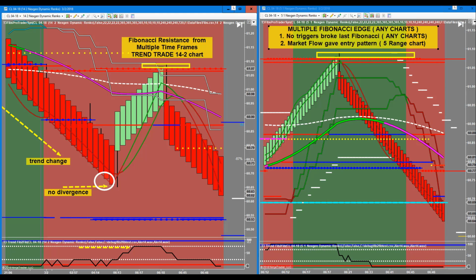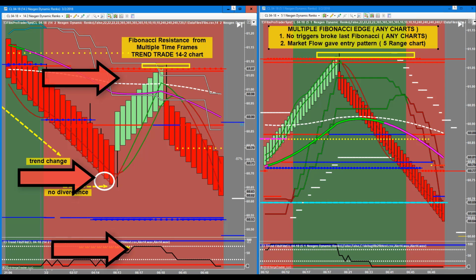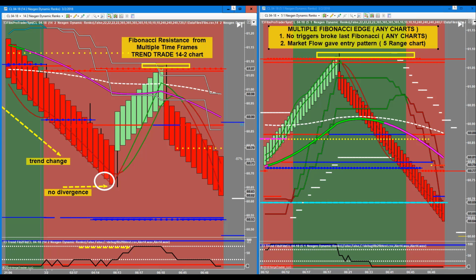It's at this very spot where we anticipate on the 14-2 chart a high probability trend trade short. Again, all of the rules being met. Synthetic triggers are down. Price pulls back to mid-bands in Fibonacci. Our Fib to Fib oscillators at the 75 sell line. So we really have a very high probability trend trade short look on the large chart, which will enable us to use the multiple time frame Fibonacci edge with no triggers breaking through that edge to define an exact spot for a counter trend trade.